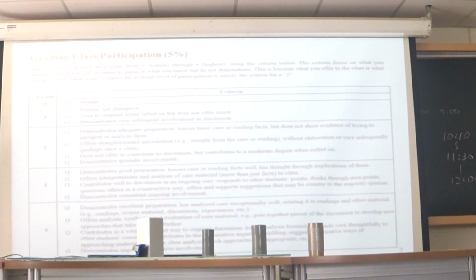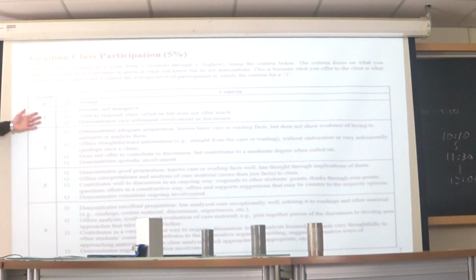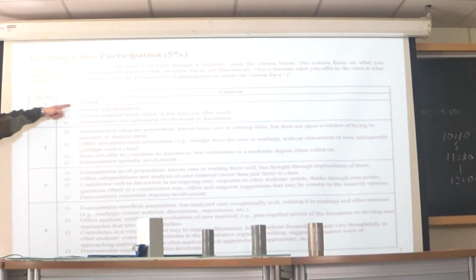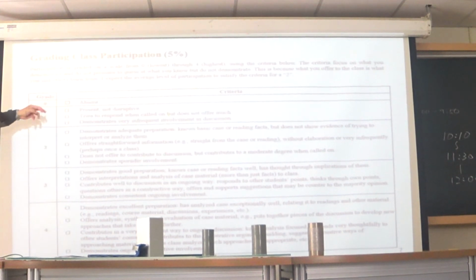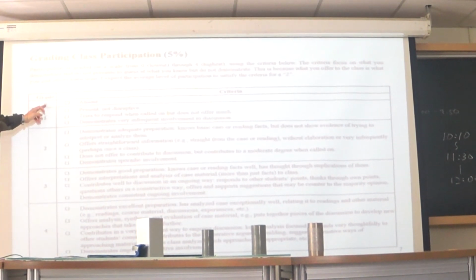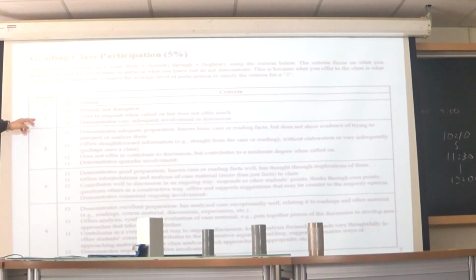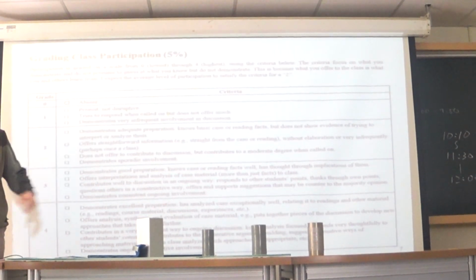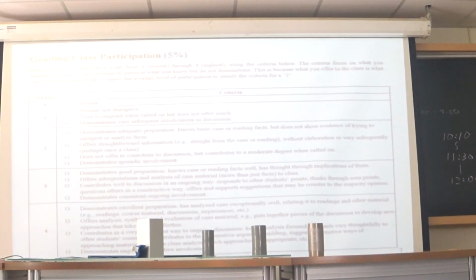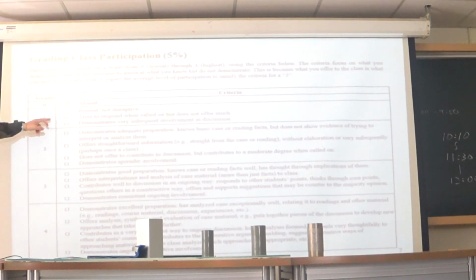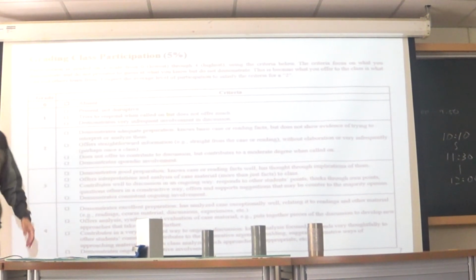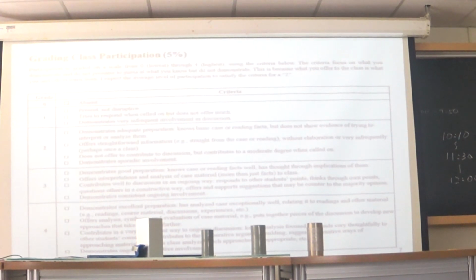Last one. If you want to evaluate your class participation, you can start from here. If you never show up, you're absent. Obviously, your grade will be 0. But if you are present but have no interaction with the professor, then probably just 1. Try to respond when I ask you or give you a chance. That's just 1.